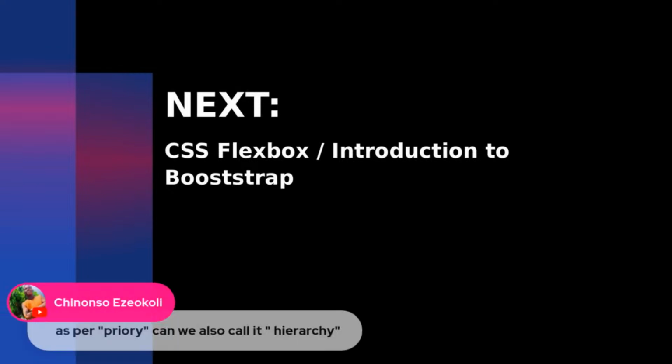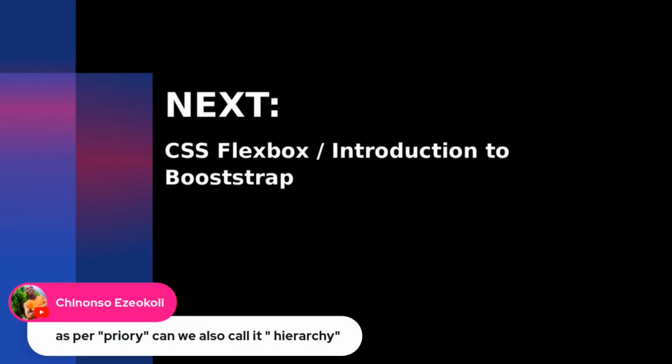Okay. All right, someone is asking a question. As per priority, can we also call it hierarchy? Well, yes, you can call it hierarchy. But saying visual hierarchy or saying hierarchy is just a good way to confuse people. I believe the majority of the people in this class are newbies, people who don't really know much, so you want to break those words down for them.